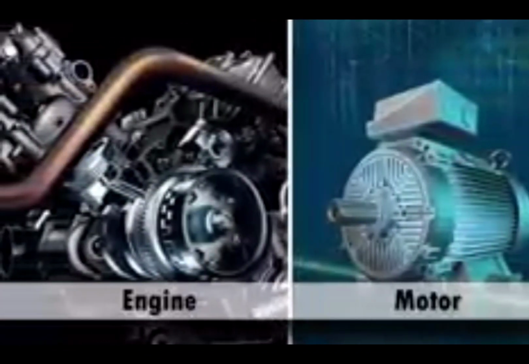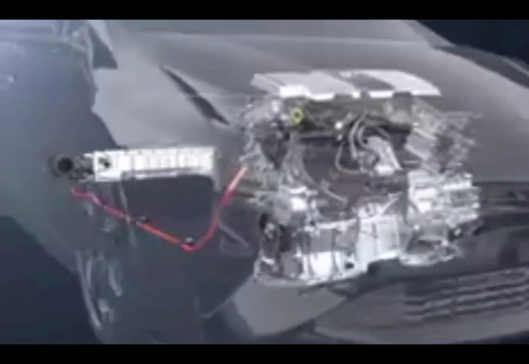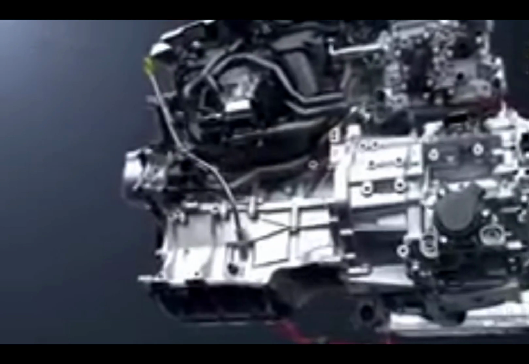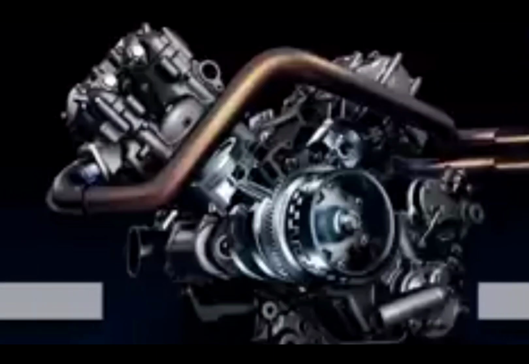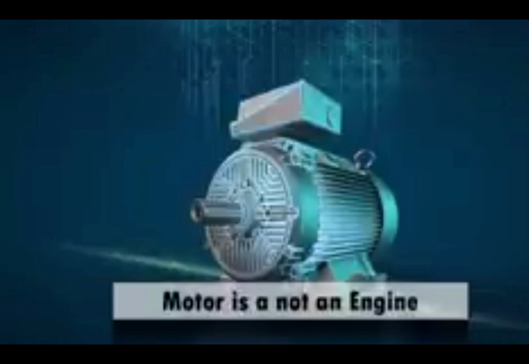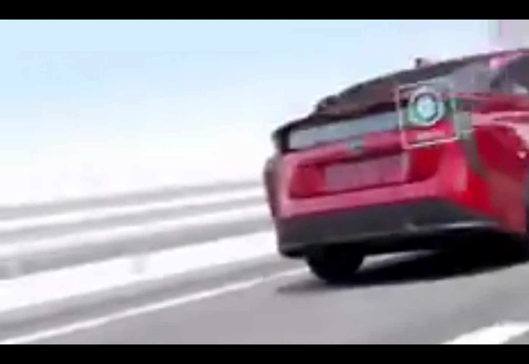What's the difference between an engine and a motor? A motor refers to a machine that converts energy into mechanical energy, while an engine does the same thing but specifically from thermal energy. Converting thermal energy into mechanical energy means combustion, not electric. In other words, an engine is a type of motor, but a motor is not necessarily an engine. With electric vehicles, because the mechanical energy is created from electricity, we use the word motor to describe what makes the electric vehicle move.